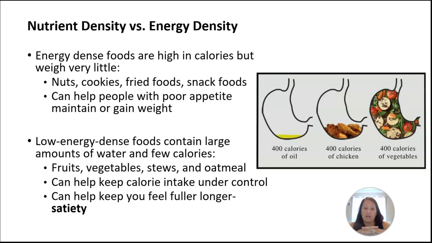Another positive thing about low energy dense foods is that they can keep you feeling fuller longer. So they help with satiety. They keep you satiated. Remember, I introduced that term back in chapter 1. There it is again. This is a nice little graphic here showing calories. So here's some energy dense foods. Look, this is 400 calories of oil, and it's only taking up just this little tiny bit of the stomach. Here's 400 calories of, this looks like chicken wings, or some type of deep fried chicken. And that's compared to, look at this, 400 calories of vegetables.